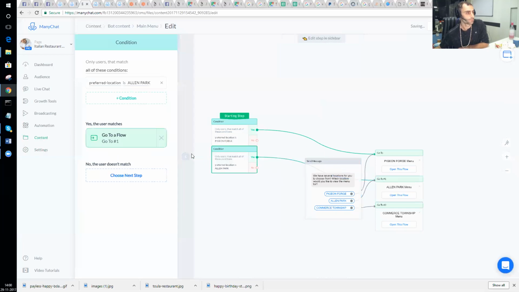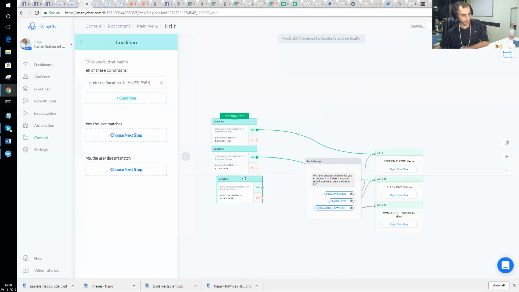Let's route him there. And let's have another one of those guys. Let's have another one of those guys. And this is the actual menu. So let's route another one of those guys there.